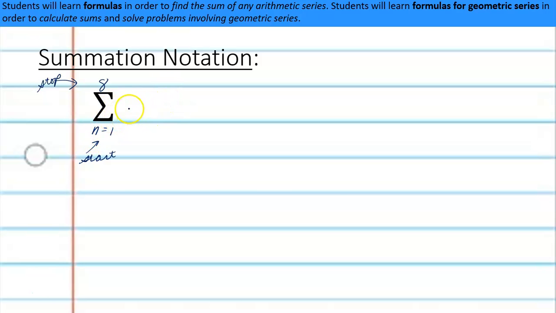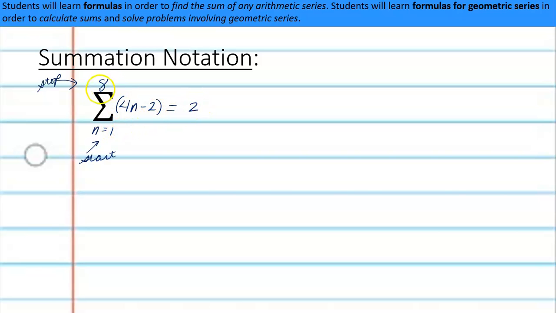And then there'll be some sort of formula in here. It'll be some sort of sequence formula, or any type of formula, to be honest. So it might be, we're going to do the sum from n equals 1 to 8 of 4n minus 2. What that actually means is we're going to put in 1. So 4 times 1 is 4, minus 2 is 2.